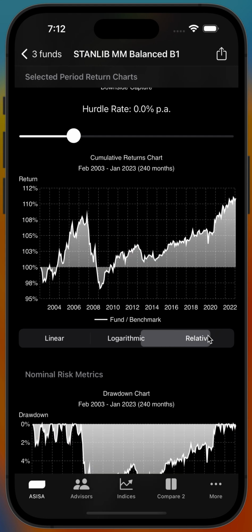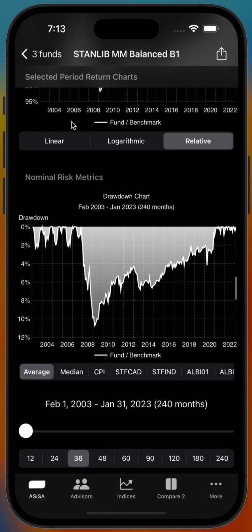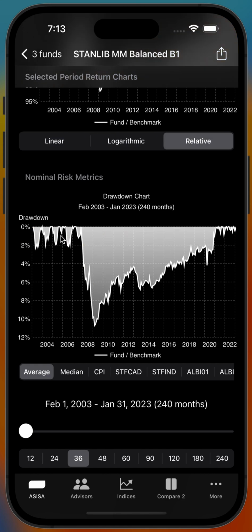You can also have a look at it on a relative basis. So this would be the funds outperforming the benchmark, underperforming the benchmark, outperforming the benchmark. Okay, so just on a relative basis. And then you've got the drawdowns, the drawdown chart. So again, you can look at this by comparing the fund to the benchmark. It drew down worse than the benchmark in this case, but you can also do that on a relative basis, which shows you underperformance of the benchmark. It was significant here during the global financial crisis, and since then it's actually tracked back all of that underperformance.